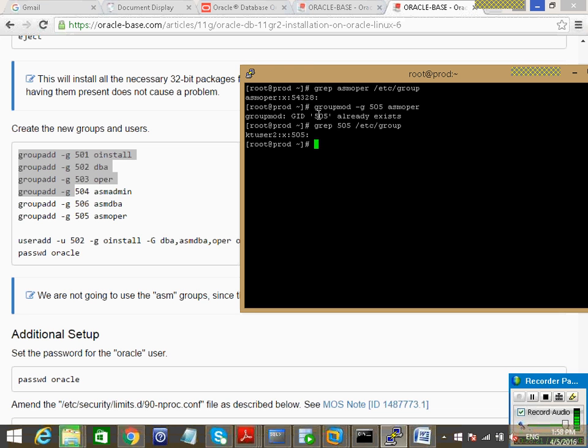So we will delete this: groupdel ktuser2. Okay. Modify this, groupmod.